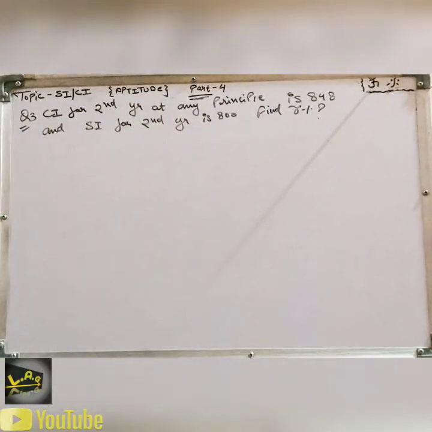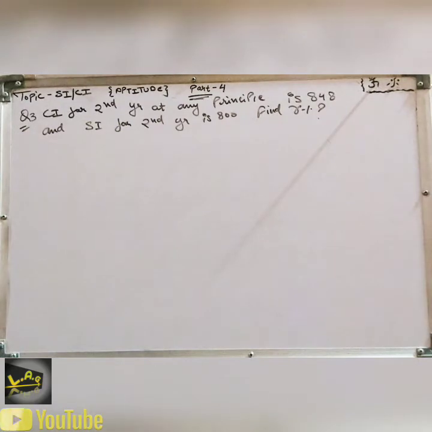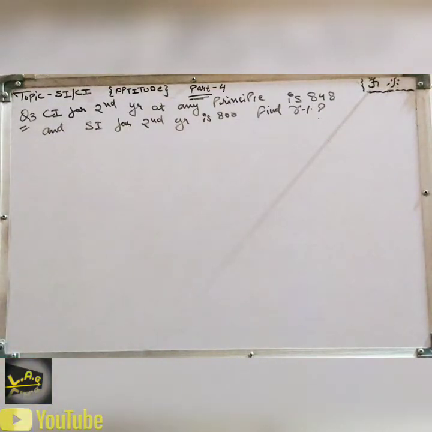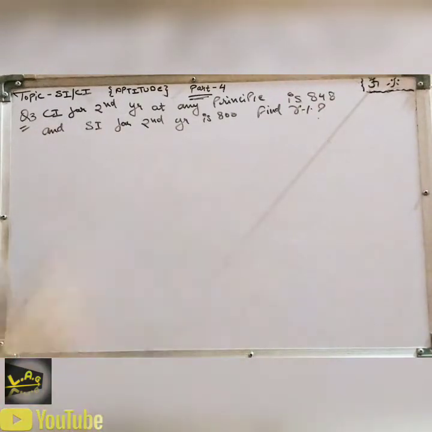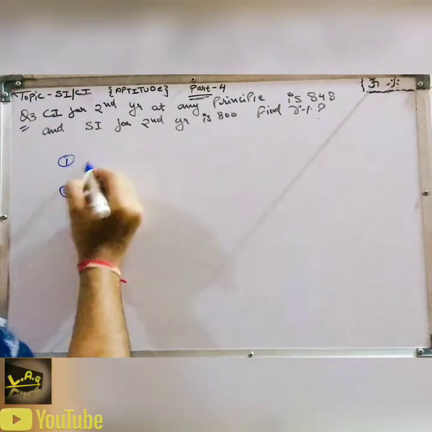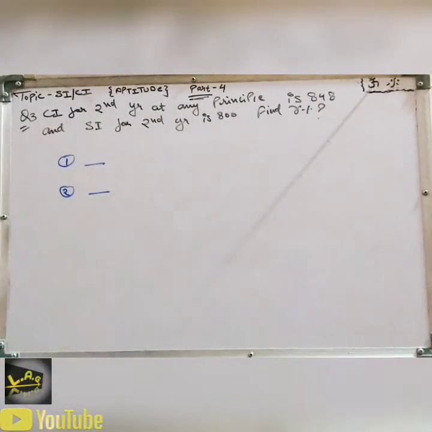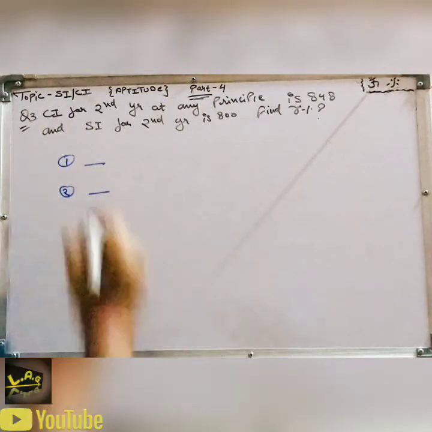So it will be the principal amount for the second year, it will be 48. So we have to mention this 848 in the equation as done with the second year only. Okay, CI. Now how can it be done with the CI? And SI for the second year is 800. Now for the first year and second year it is here. First solve the SI, okay, because if we solve the CI first, then it will be a bit confusing. We are just solving this SI. SI for second year is 800. Now second year is here, okay, 800.